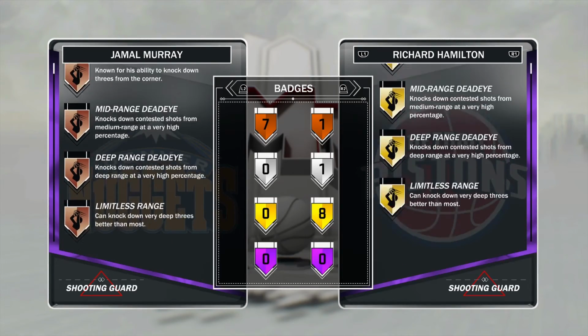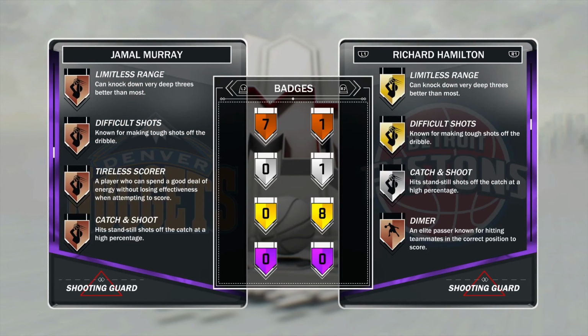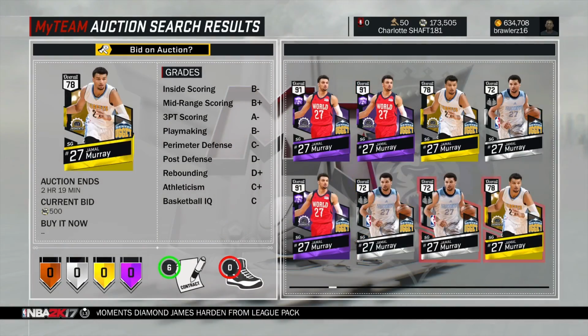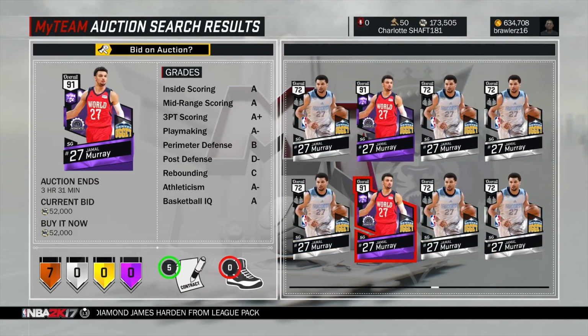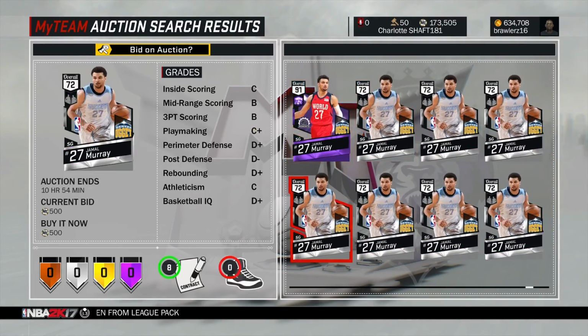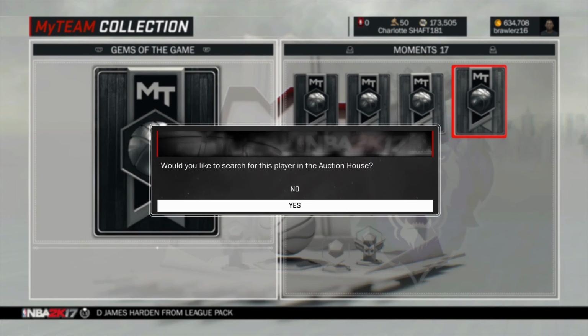Basically the same badges: catch and shoot, mid-range, deep range, limitless range. Difficult shots, Tyler scorer, catch and shoot. So hopefully you'll get a good price. His price will lower. I don't see any need to buy this card over Richard Hamilton, not at this price, but hopefully that goes down in the future.